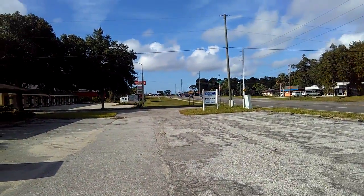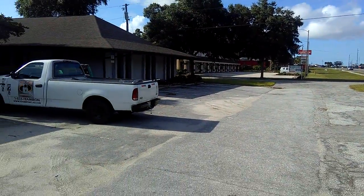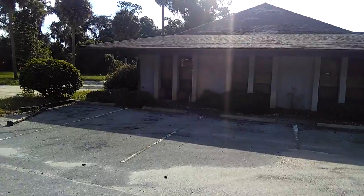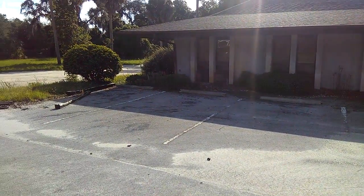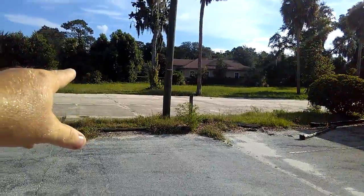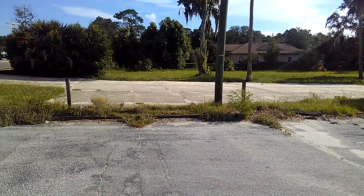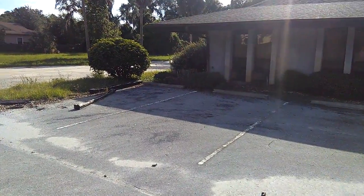We're up here in my beloved city of DeBerry — up to the north in Orange City — and we have a commercial unit that's been neglected for a few months, so we're coming in to clean it up today and put our horticultural expertise to bear. There used to be a property over there — a 1980s-like fitness place that was finally torn down after some of the storms. They just cleared the lot and left it alone. This one over here just needs a little bit of work.